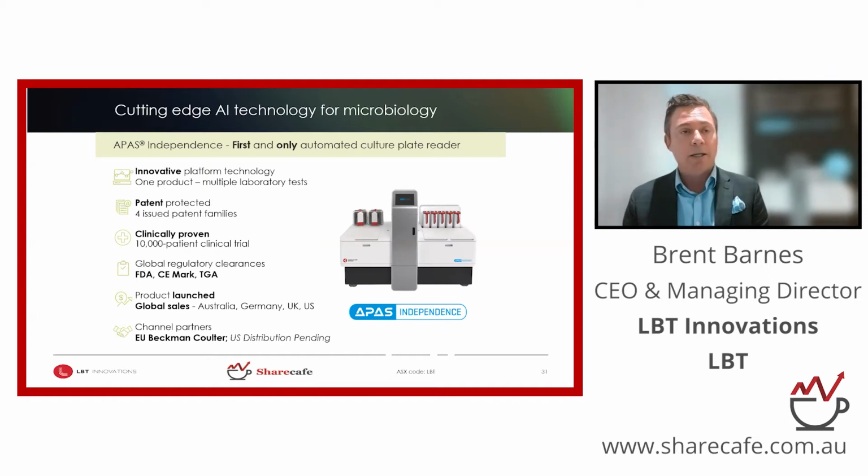We pioneered the de novo application for the US FDA and still remain the only product that has US FDA clearance. We have a portfolio of patents that cover the core technology. This is a technology that is very difficult to replicate and copy. A lot of the IP is not only in the technology development in its own right, but also the processes that we've established internally to get it through the regulators. Once again, we lead the way in this regard.